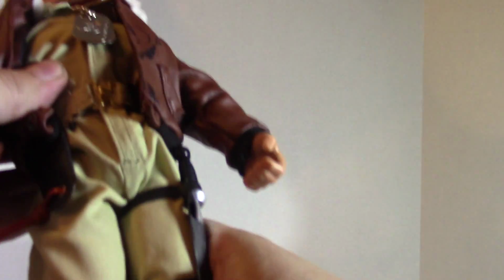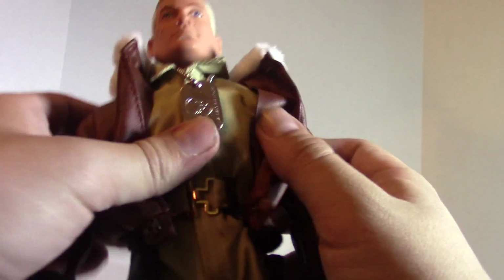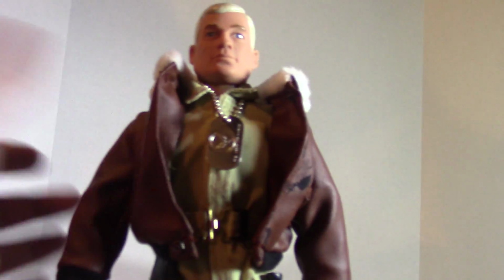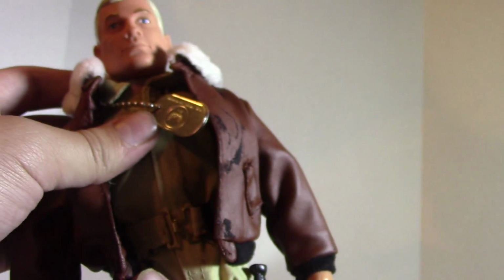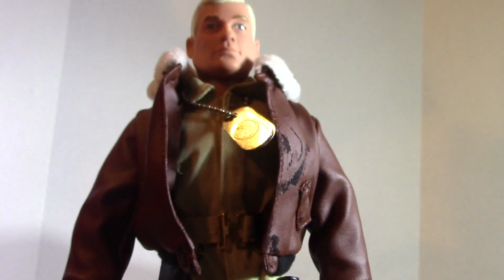I mean, it's basically what they use in Ghostbusters. So just put like a little tag there and a little Ghostbuster sign on the side of his arm, and you got Ghostbusters. Actually, yeah, you could do that and make your own custom Ghostbusters, basically, if you wanted to. This definitely feels soft and cottony. And yeah, there's really not much else to say.